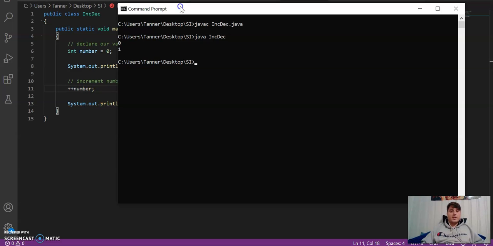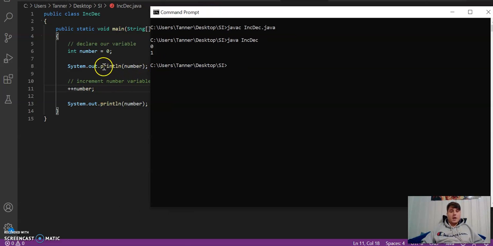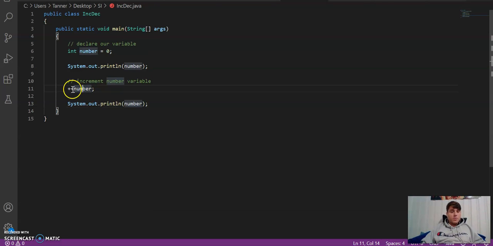And you see here, like we predicted, in our first print statement, number is equal to 0. In our second statement, we actually incremented the number, which means our number is now 1, and we printed it down here. So after an increment, you just add 1 to that number. Now, like I said, this is a pre-increment where on line 11, it will increment number immediately. As soon as it sees this, it's incremented. Boom, done.